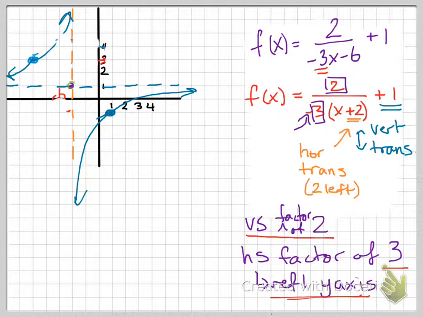So from this new origin, see how we've moved it left 2 and up 1? That's because of this left 2 and up 1. And from there, from that new origin, we're looking at the vertical stretches, which take our point and stretch it vertically by 2 and horizontally by 3. So vertically from there by 2 and horizontally by 3. And there's the new point. And same thing with the other one, vertically, horizontally.